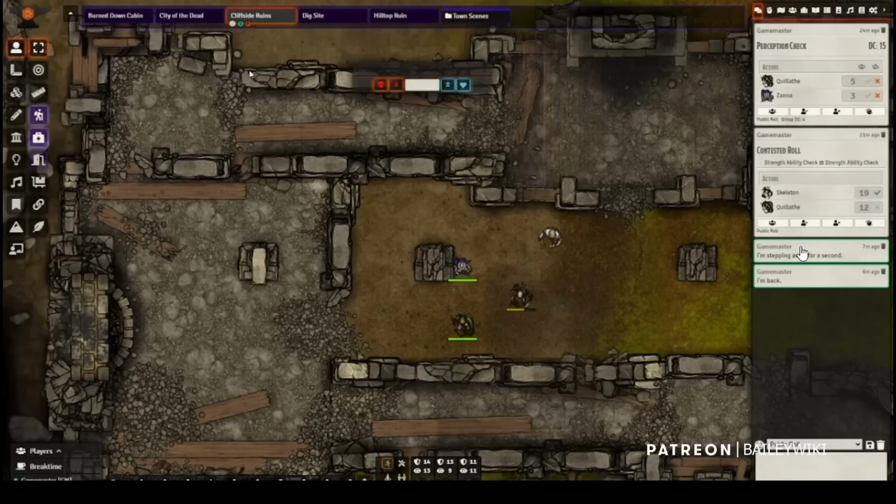Scene navigation is the thing up at the top, and I wasn't a big fan of the way that Foundry did scenes. Yeah, it's a little bit clunky. I appreciate having a lot of symmetry, so I like having things all the same size, and not having the scene get bigger or smaller depending on what the name of the scene was. I kind of wanted it to be uniform.